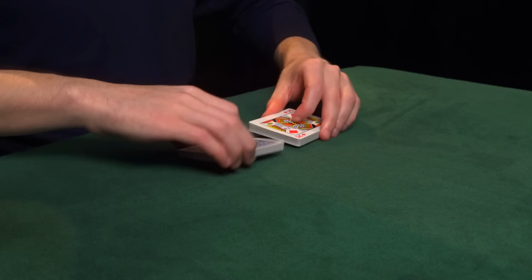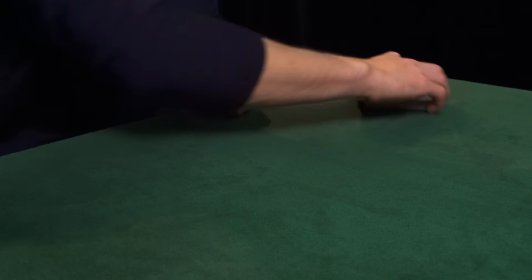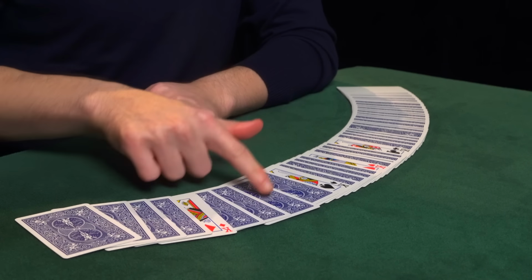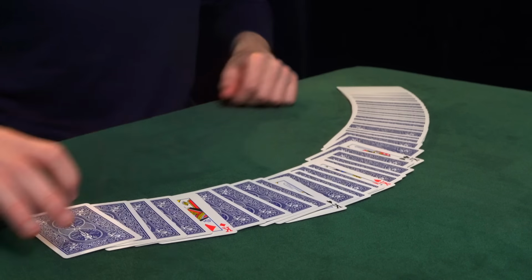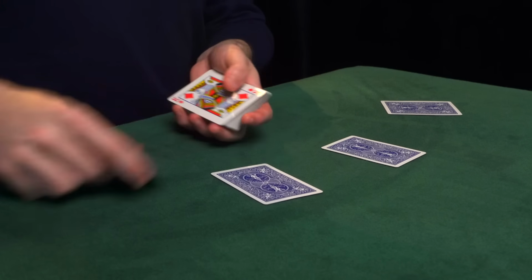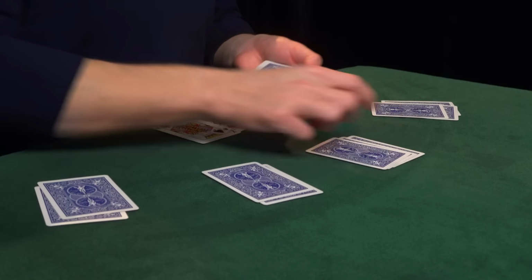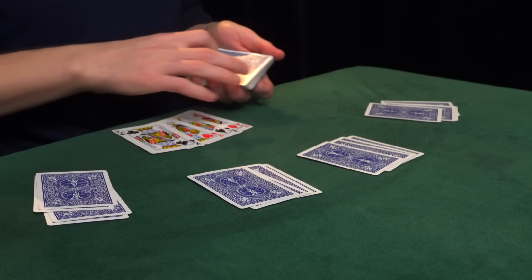And now all that's left is to shuffle four cards on top of the king of diamonds. And if I spread out the deck, you'll see there's now one, two, three, four, king, one, two, three, four, king, one, two, three, four, king, one, two, three, four, king. So when I deal out the cards, of course, the kings will all fall into my hand because there are four other players and I put exactly four cards in between each king, and that's why I receive all four kings.